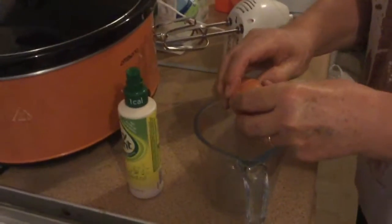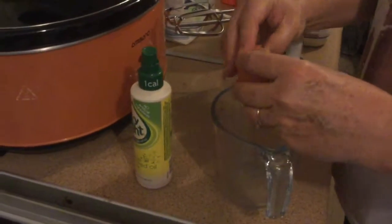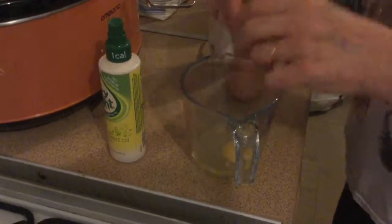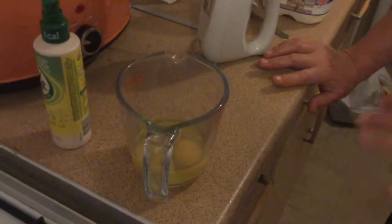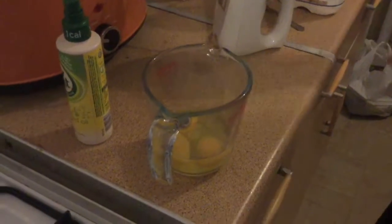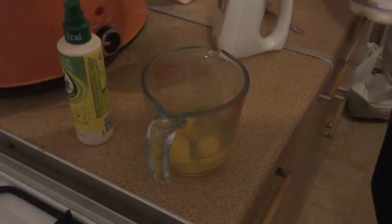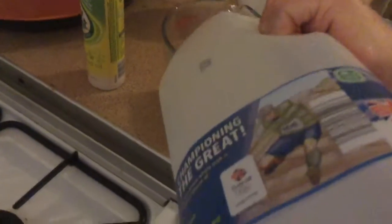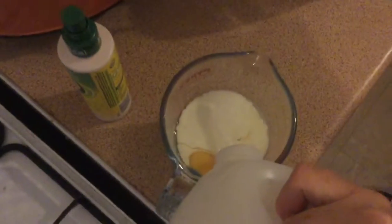So I've got three standard eggs. As you can see, we use an awful lot of eggs in this house. Just break those into a jug. Right, so that's my three eggs broken into my jug. Just had a look on the side of the jug. This is why I do it in a jug. And I've got 150 mils of eggs in there. So to that, I'm going to add another 150 mils of milk.